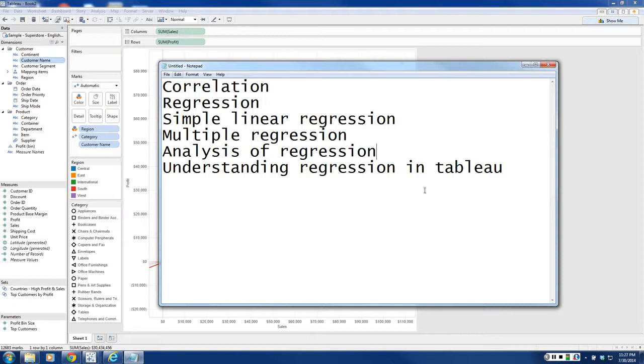whether that is significant or not. That value has to be less than 0.05. Sometimes you will see a statistics value, sometimes you will see a p value, but basically it means that the model has to be significant, that the equation of the line has to be significant. Moreover, in Tableau, you will be able to see only simple regression. You cannot do multiple regression in Tableau.